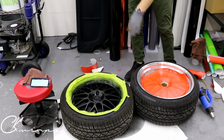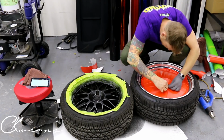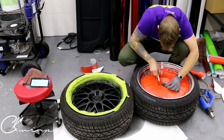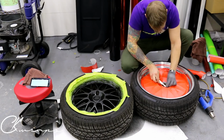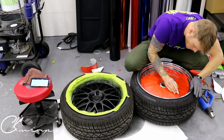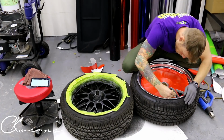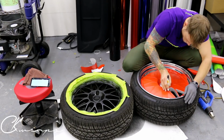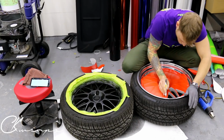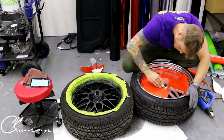Put a coat on that after I cut out a couple of these windows here because it's almost there. So I'm going to come around and trim this bit. Just using the back of the blade against the edge, guys. That's it. Super basic. Find the sweet spot. Put the blade through it.